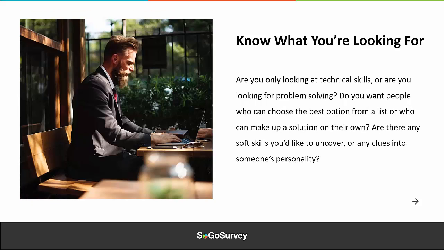Finally, know what you're looking for. Your questions really have to be matched to the skill set that you're looking for. If you're looking for people who can just pick a solution that's presented to them, which solution is the best, A, B, or C, that's fine. In real life, however, most of us need to have those problem-solving skills that we can create those solutions ourselves. So that's a really important distinction. Of course, it's easy and nice to score a multiple choice kind of question, but the reality is life is not always multiple choice. Life requires us to come up with our own solutions sometimes.